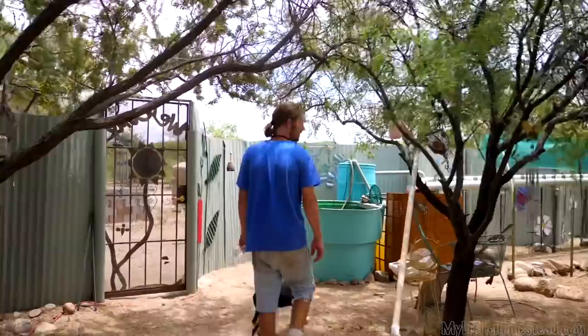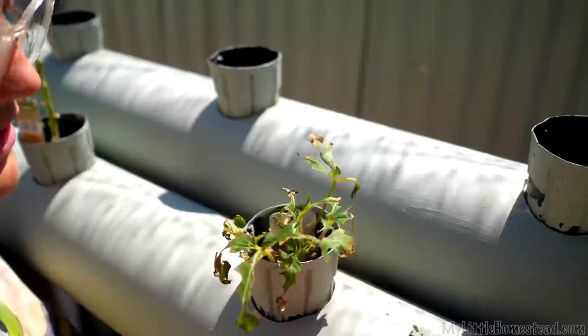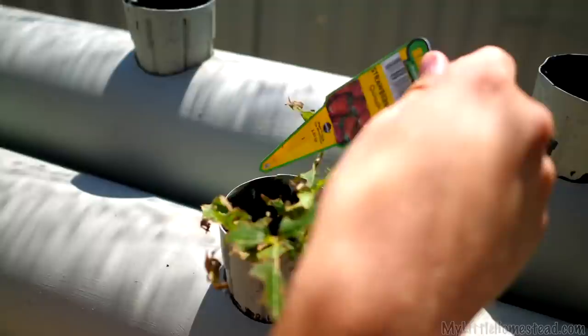Our son gets a little overly excited. It really made no exceptions for the new little greenies that we put into the system. It fried them. He was so excited. It was like, green, yay!